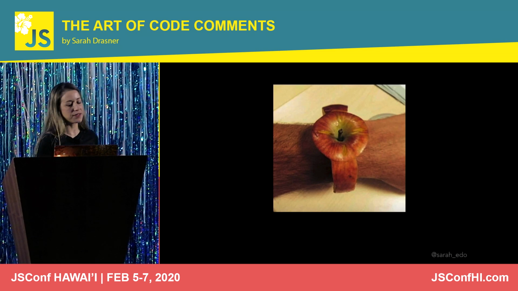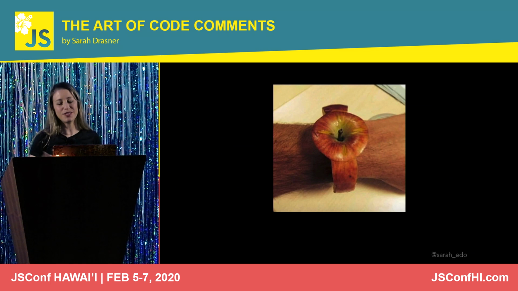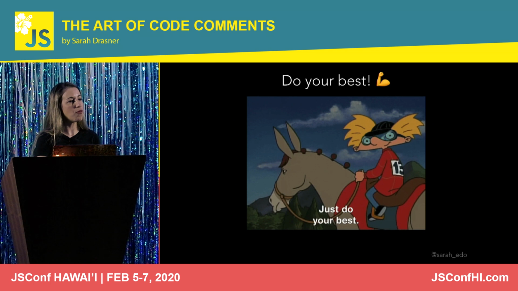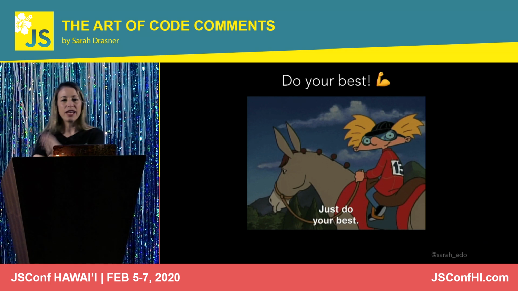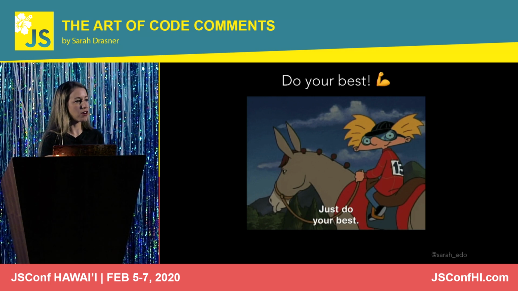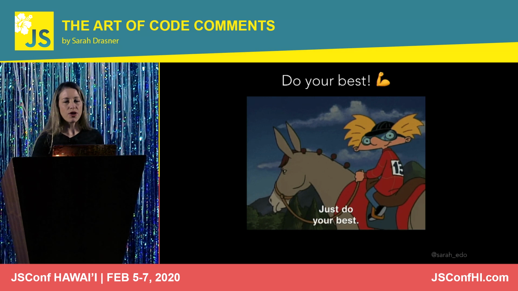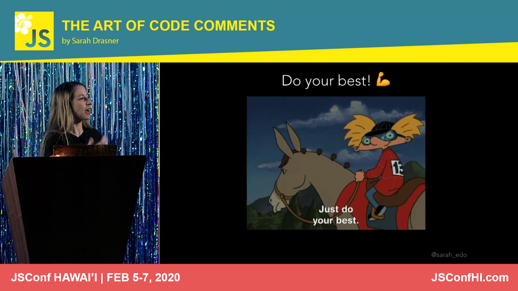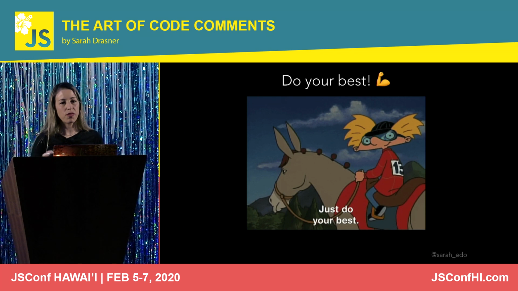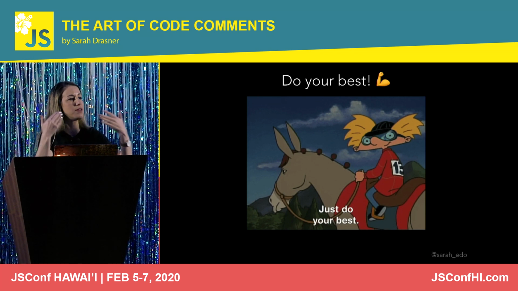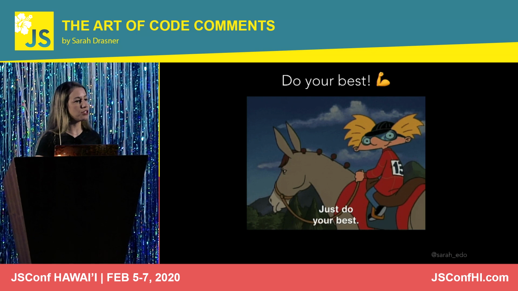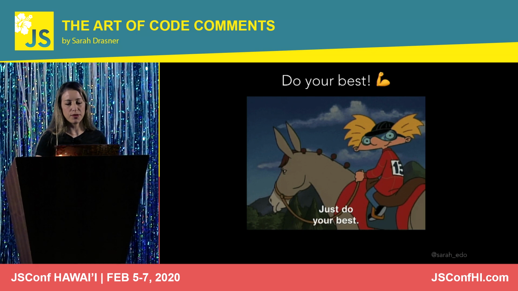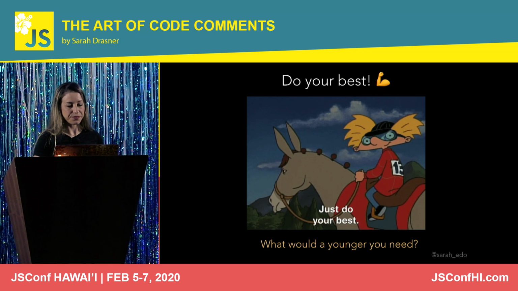We might also tell ourselves, we don't need to comment our code because our code is so well written, even if other people don't agree. Just do your best. There's not one true way when you're writing comments. It's not no comments or yes comments. It's thoughtful comments that are good for the maintainer to read. Try to envision that you're both the author and the reader when you're looking at that code. When you're writing your code, you're both the person writing it and the person maintaining it in the future. What information do you need to be as productive as possible? What would a younger you need?